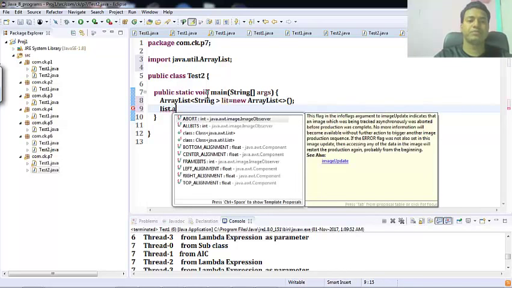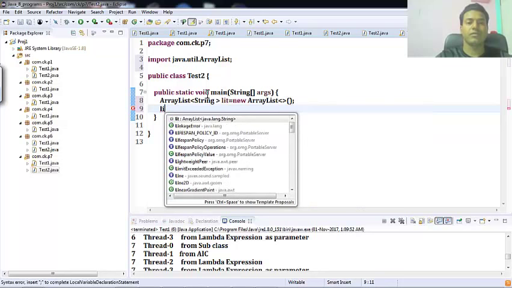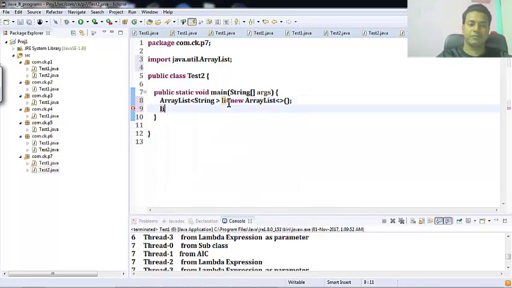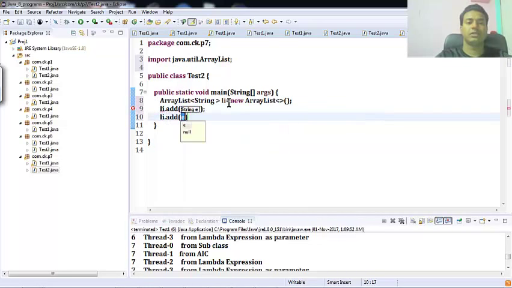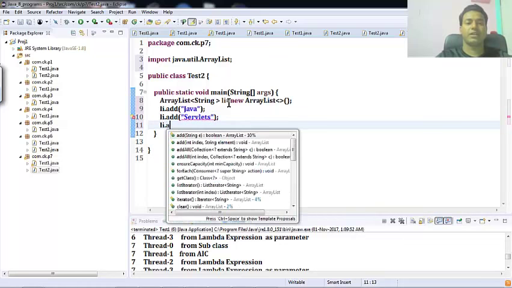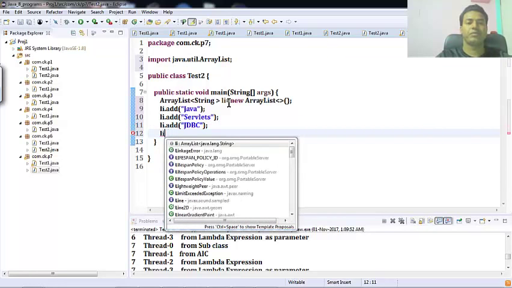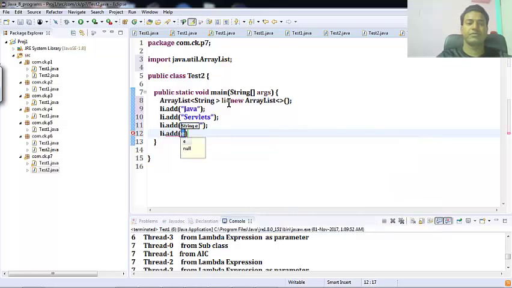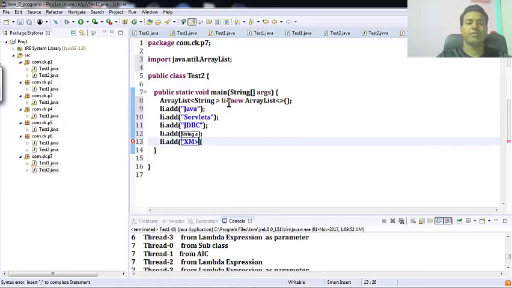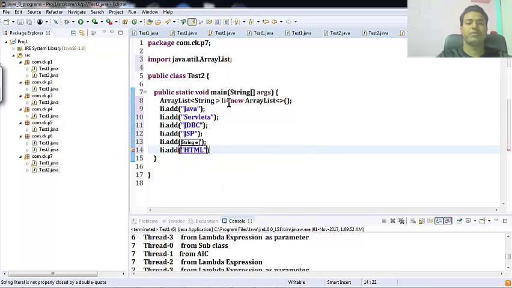So list.add some strings, say it is Java, list.add servlets, list.add JDBC, list.add JSP, list.add XML, and list.add HTML, something, right?